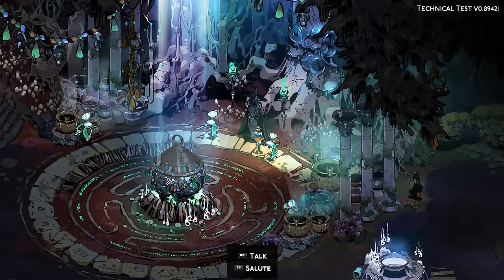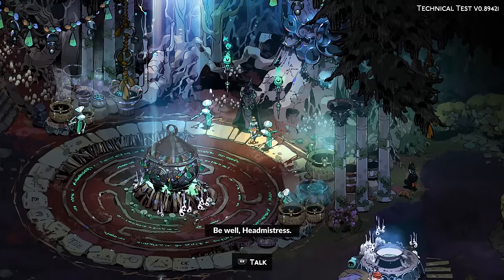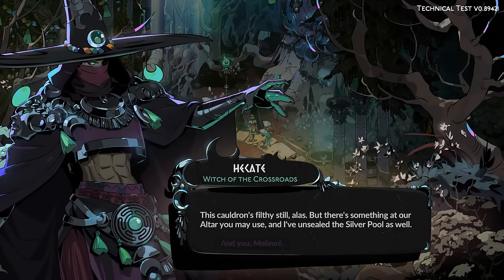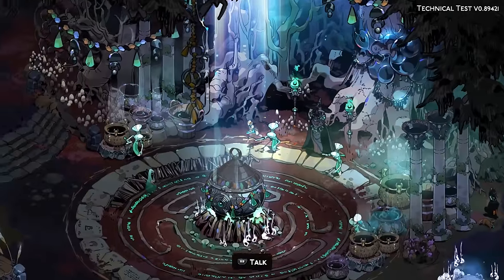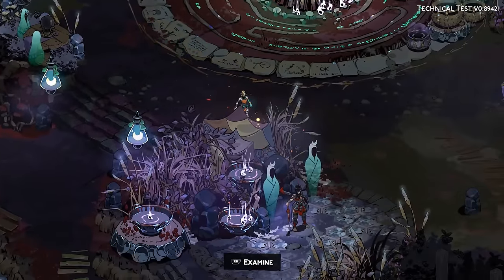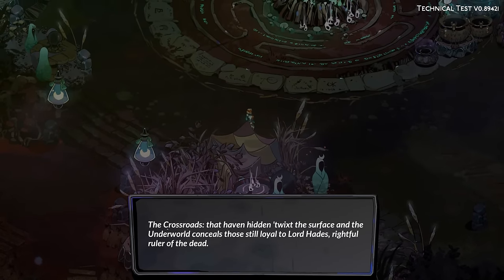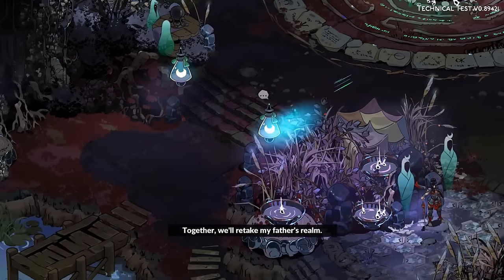Salute. Be well, Headmistress. This cauldron's filthy still, alas. But there's something about it. I've unsealed the silver pool. The crossroads. That haven hidden twixt the surface and the underworld conceals those still loyal to Lord Hades. Rightful. Together we'll retake my father.